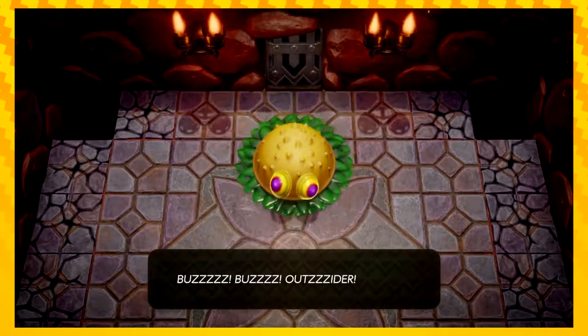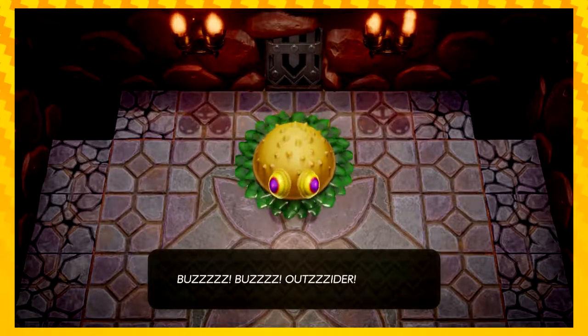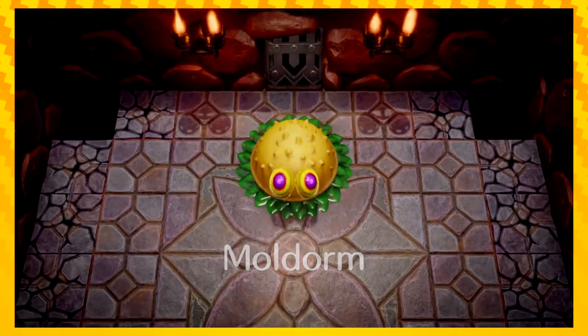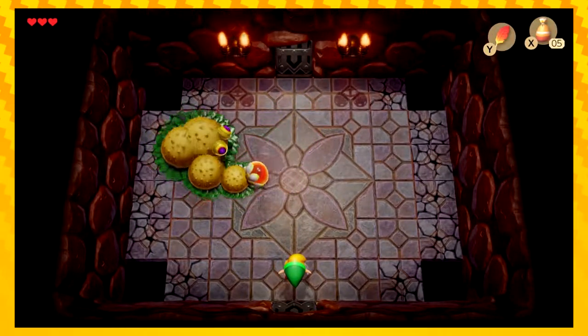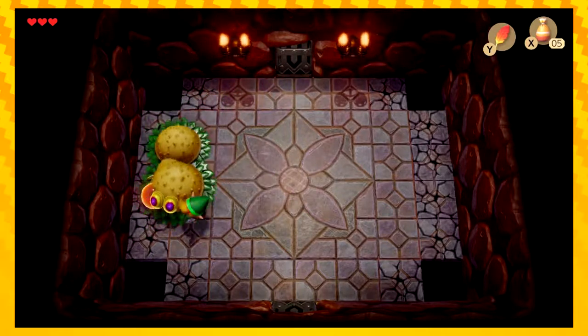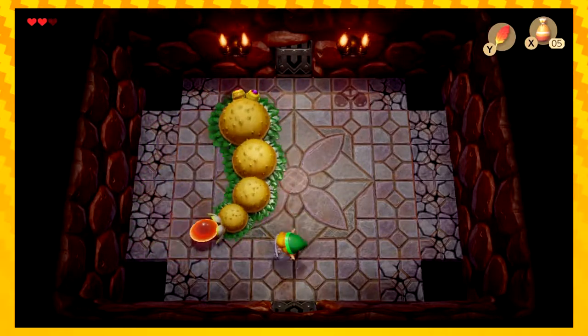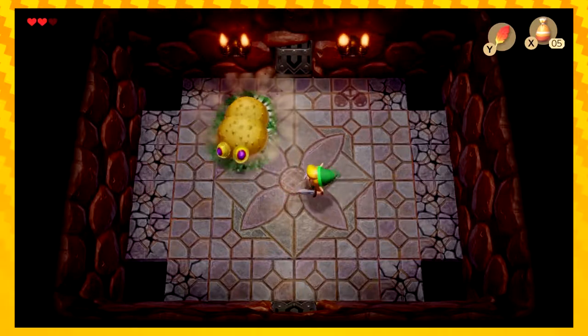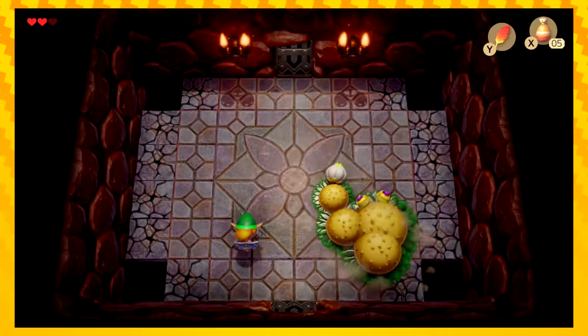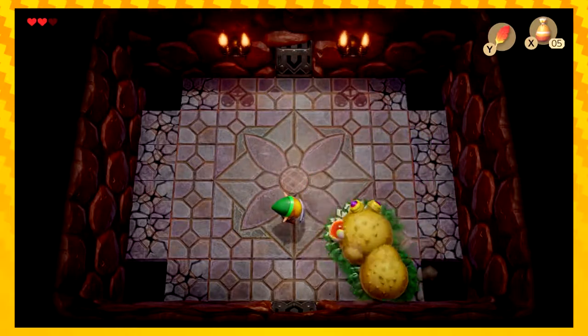Uh-oh, it's a burger. Buzz, buzz, outsider! Moldorm. No, he's a burger, he's a Big Mac. Oh, never mind. He's a Big Mac. Whoops, wrong button. Oh, he's getting fast. God, he sounds like a buzzsaw. Yeah, he's gonna mess you up.